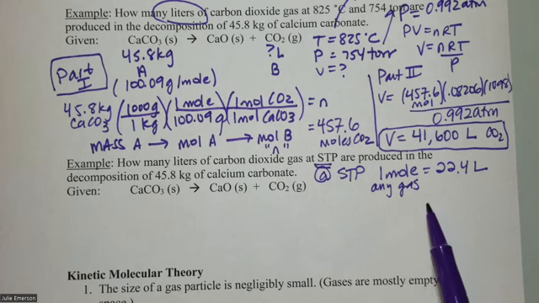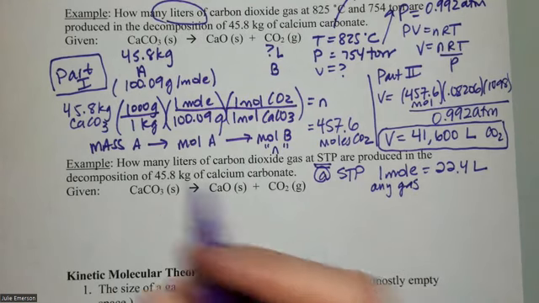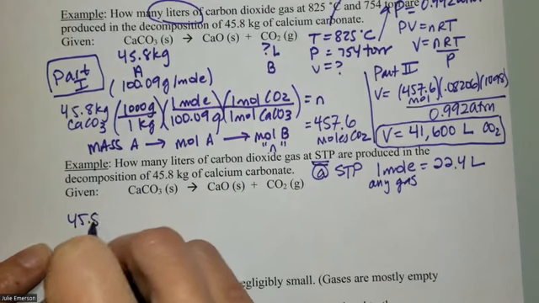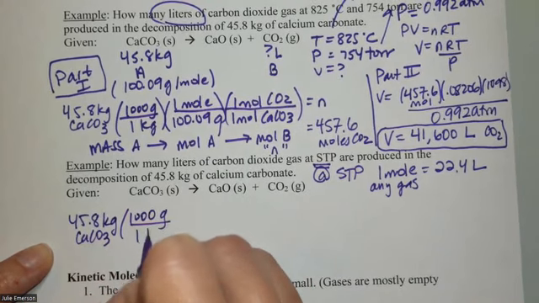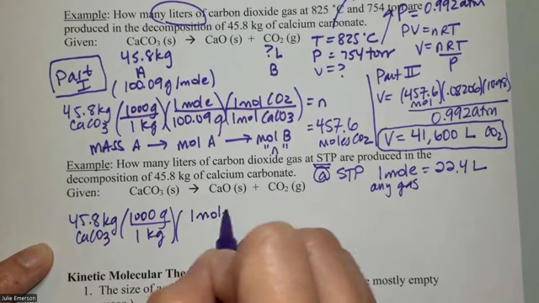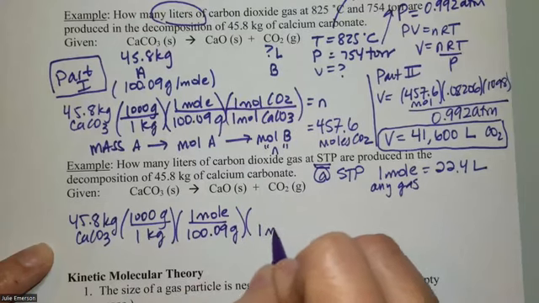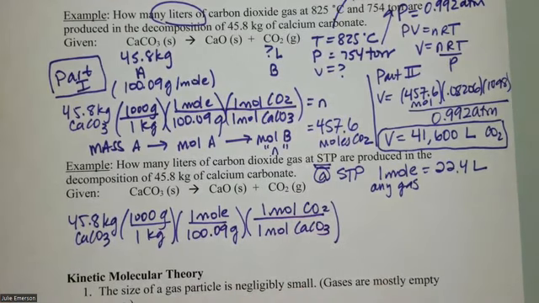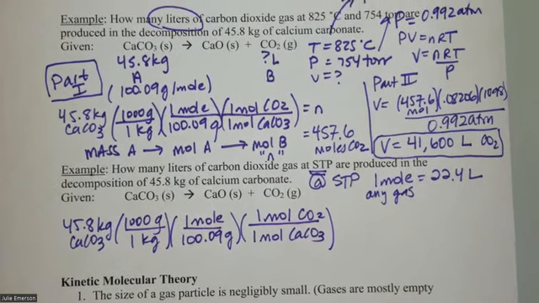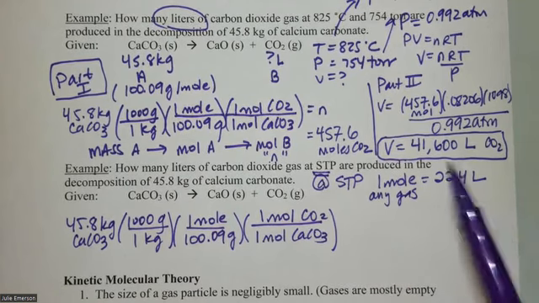liters of space. So now this looks like a really nice conversion step. It's going to start out looking the same. You have 45.8 kilograms of calcium carbonate. We convert that to grams first by multiplying by 1,000. We use the molar mass to go to moles of calcium carbonate. Then we've got our mole to mole ratio: 1 mole of calcium carbonate goes to 1 mole of CO2. So everything we're doing in this question is exactly the same as in the last question. But because we're at a different temperature and pressure, even though we have the same number of moles, the volume will be different.